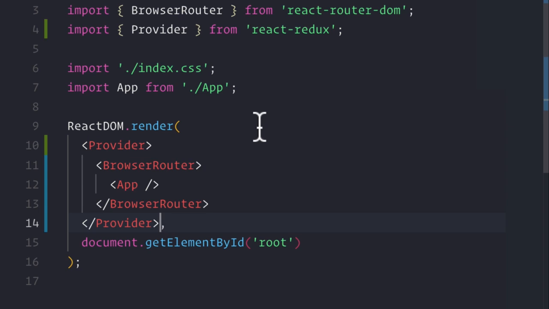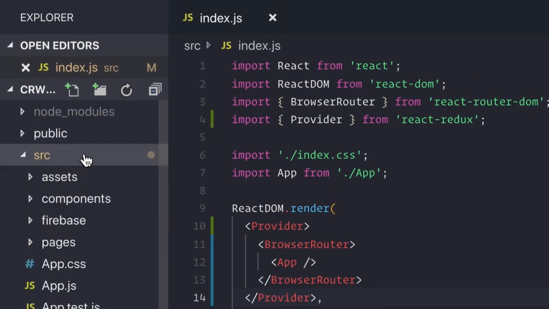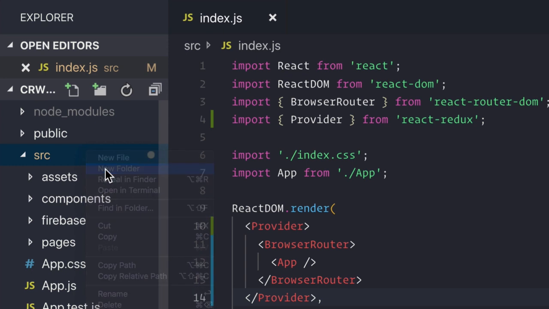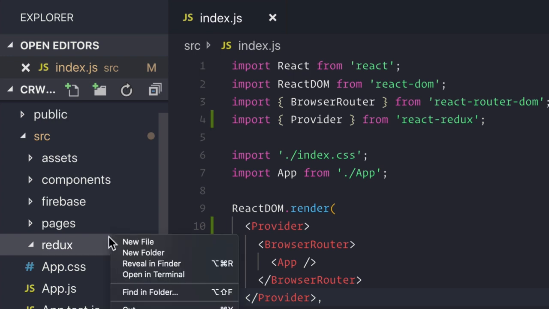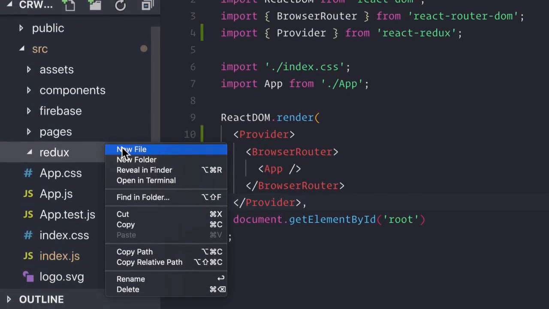So now that we have our provider, we actually need to write the store itself. Now, how we're going to do that is we are going to make a new folder inside of our source called redux. And inside of here will be all the code related to our Redux that we're going to write. So what we want to write first is actually this root reducer.